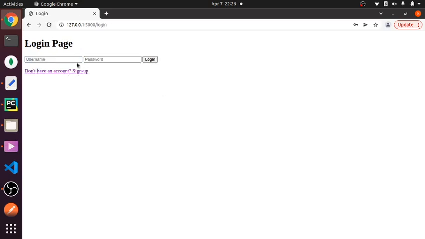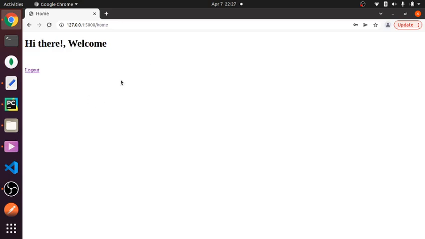Now user is added successfully, and then let's log in with that user credentials. There you go. So that's it. We have successfully created a Flask application for login, logout, and home pages.